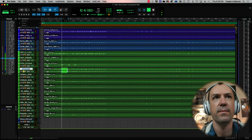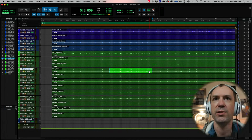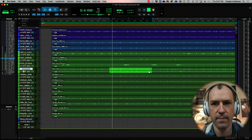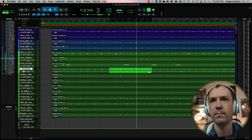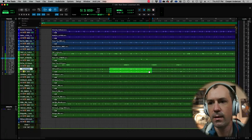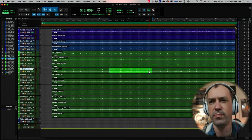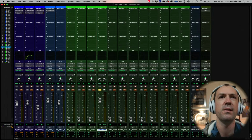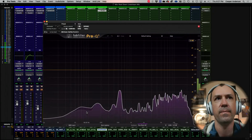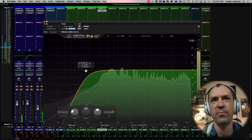I do kind of want to hear it with all those cymbals in there. I want to make sure when we process these that they're not going to be too washy. I think I'm going to look for some frequencies to notch out. It's sounding almost a little too harsh and bright in the upper mid-range frequencies. So let's pull up a FabFilter and try to notch some stuff out, maybe cut some of the lows too. It's not really much down there, but it never hurts to cut the sub frequencies when you don't need them.